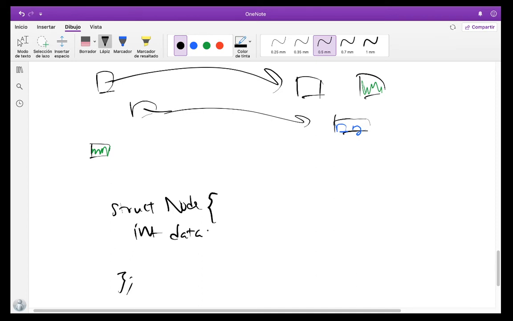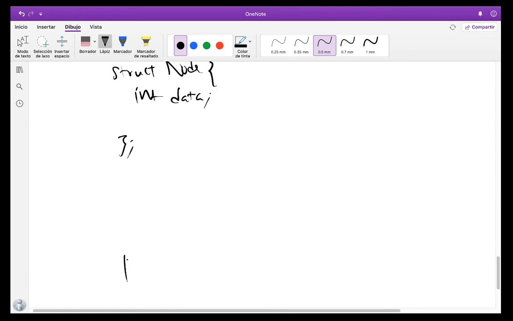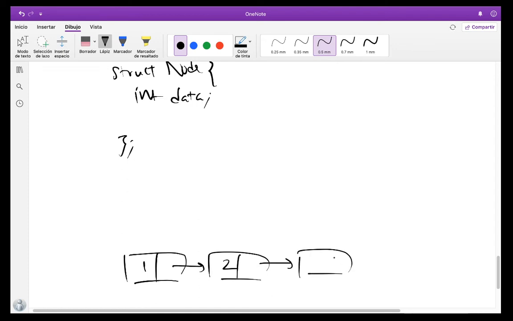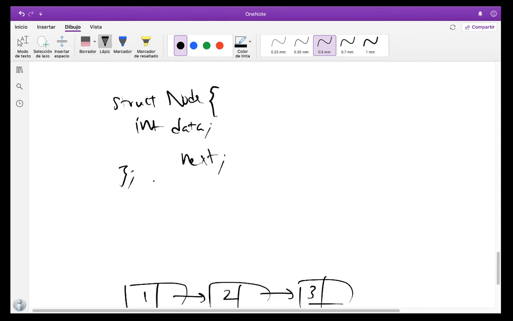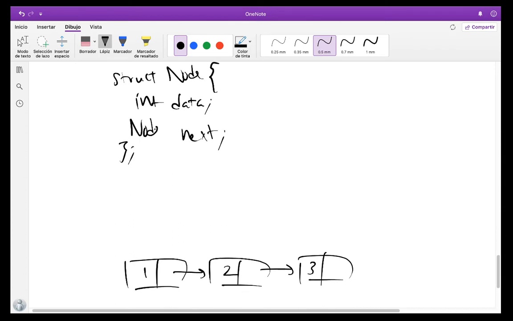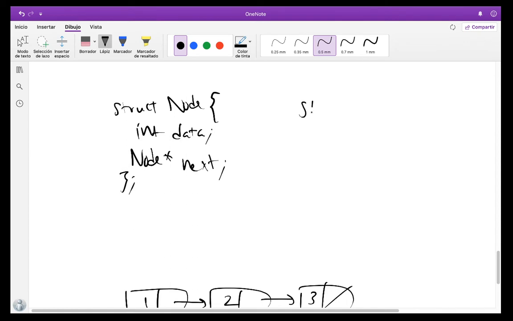Int data. And then we need a way, because when you draw a linked list node at least, 1, 2, 3, for example, it needs to know where to get to the next node, and so we use pointers for that. And so the next data element inside of the struct, its type is node star. It's a pointer to some other node somewhere else. Could be null, because it's the end of the list, but it doesn't have to be. And then we package up our nodes inside of a linked list struct, which keeps track of a head and a tail.